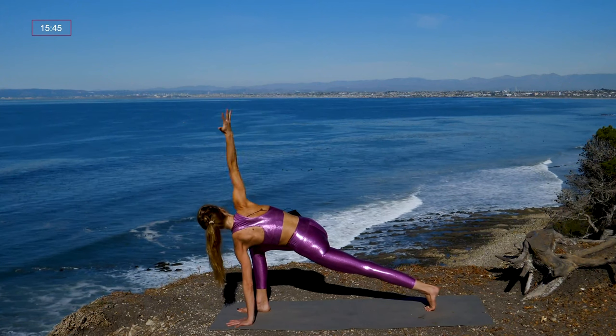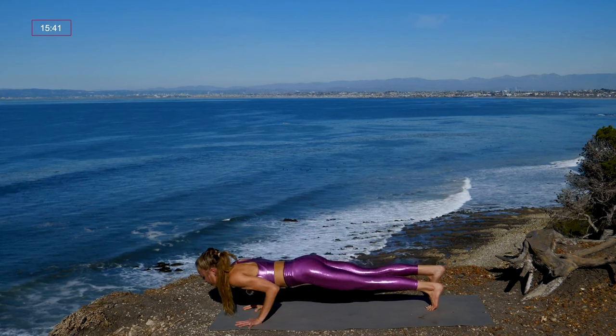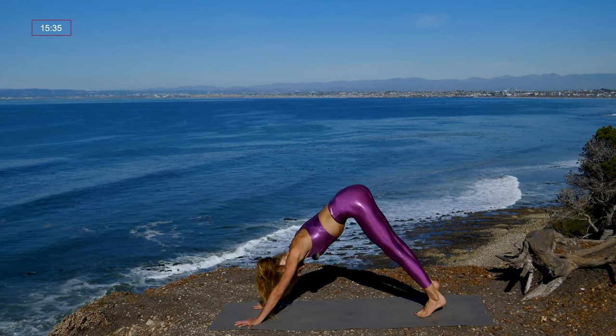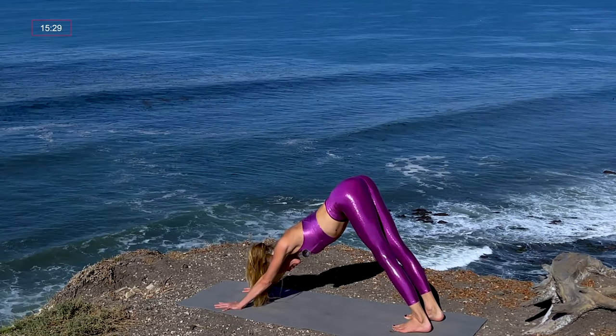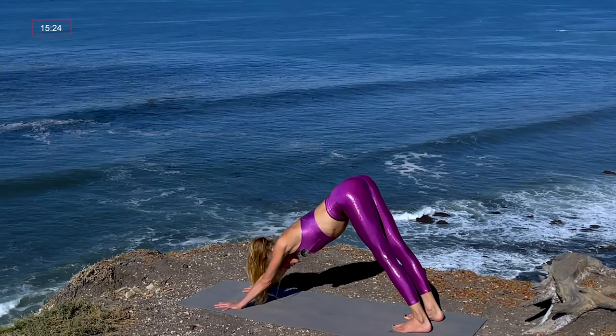Land in your lunge and then right arm swims around. Move through a vinyasa or skip it. You can just step back to down dog. If you're done with the vinyasas, no worries. Either way, we meet in a downward facing dog and we pause to reset the breath. Belly pulling in and up.